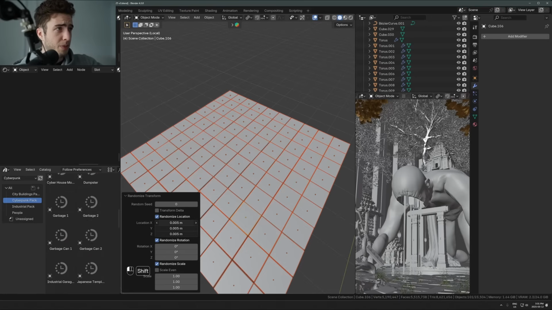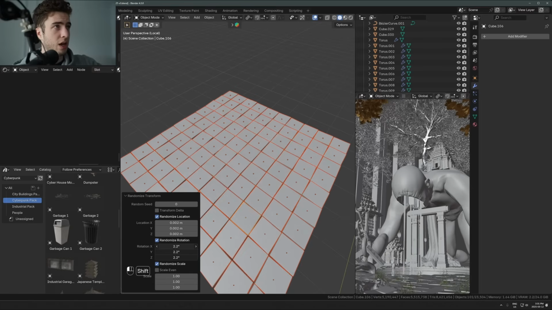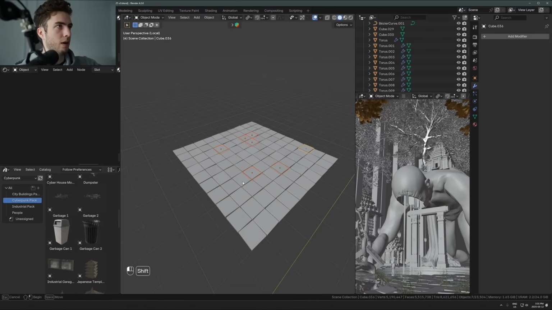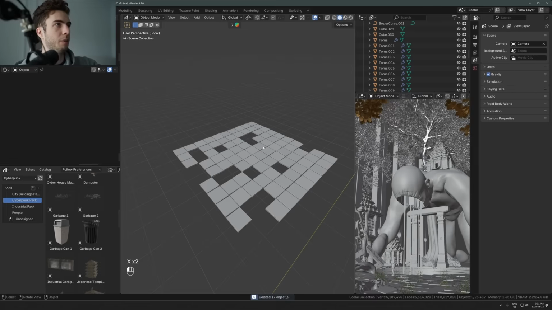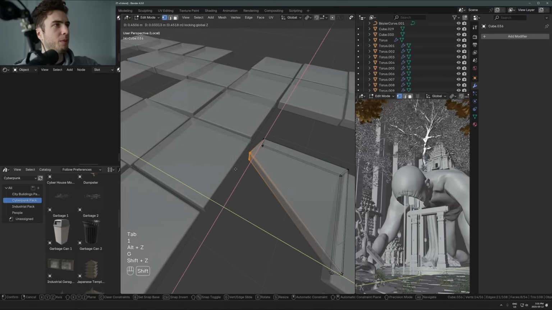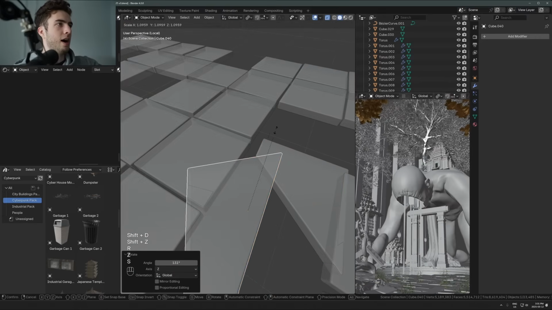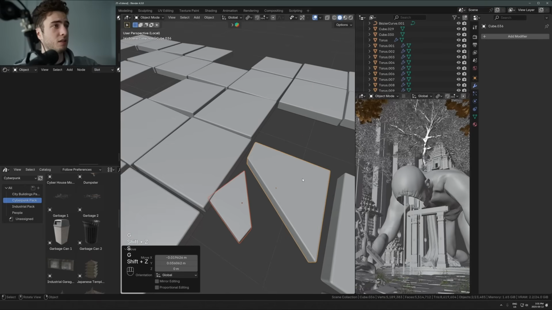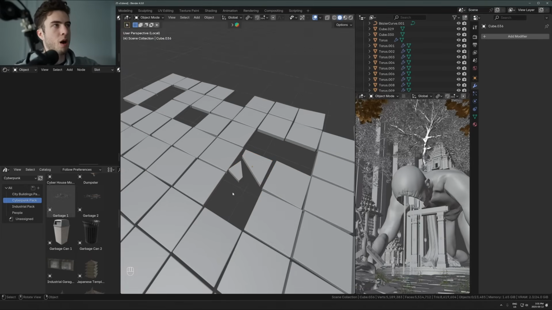So just do a slight amount of location, a good amount of rotation, and scale I probably don't need to touch. And then what I'll do here is just shift clicking around randomly, and then just delete a bunch of these. So we can get broken tiles. And then if you want, you can go in and model some little debris piece that's broken off or whatever. I've done that before. You can do it too. It's optional, but that's another thing you can do. It's very easy to just model little broken pieces. And that'll complement this really nicely.